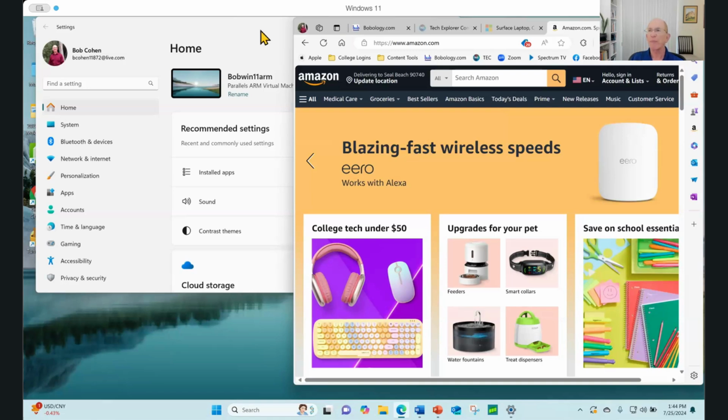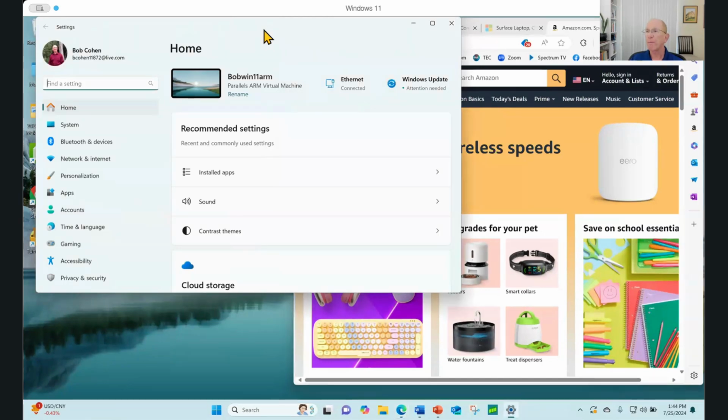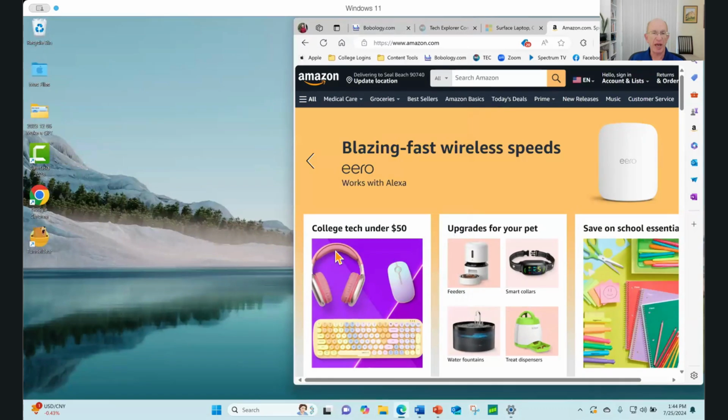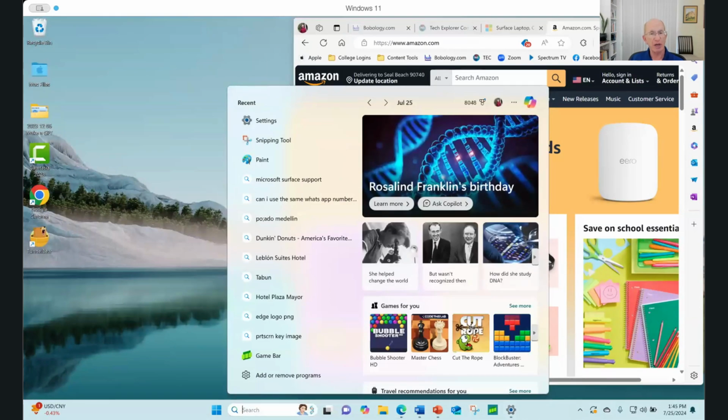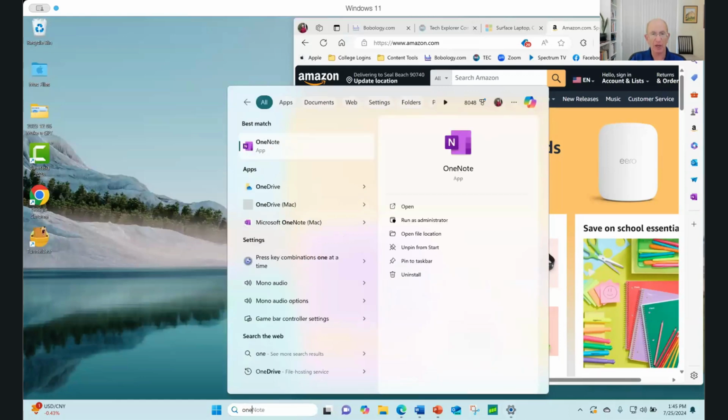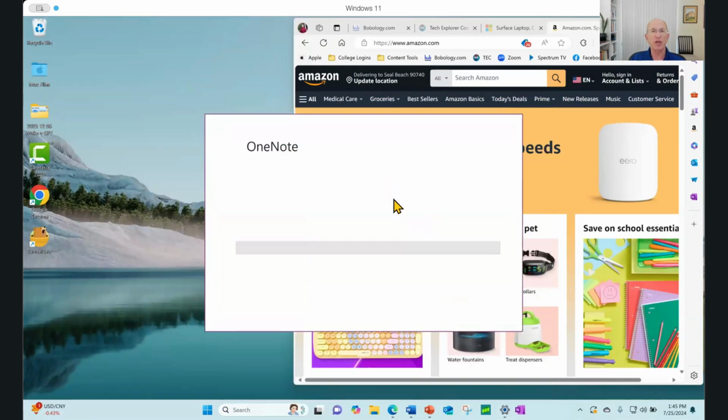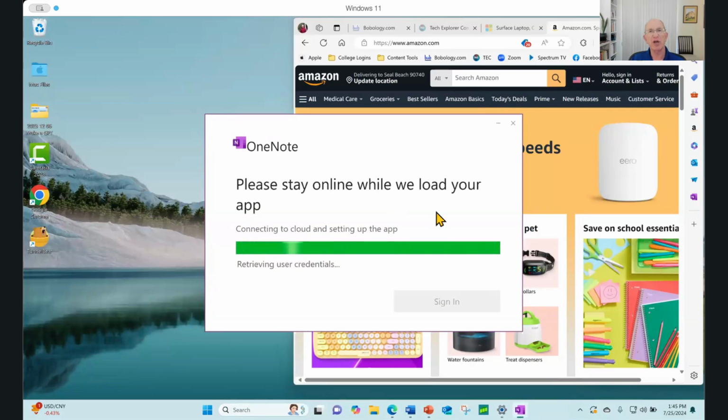How about the notepad? I'm sorry? Can I use a notepad to do this? Notepad? I don't know. Well, OneNote will do it. So with OneNote, you can open up OneNote, and OneNote may have a screenshot available.